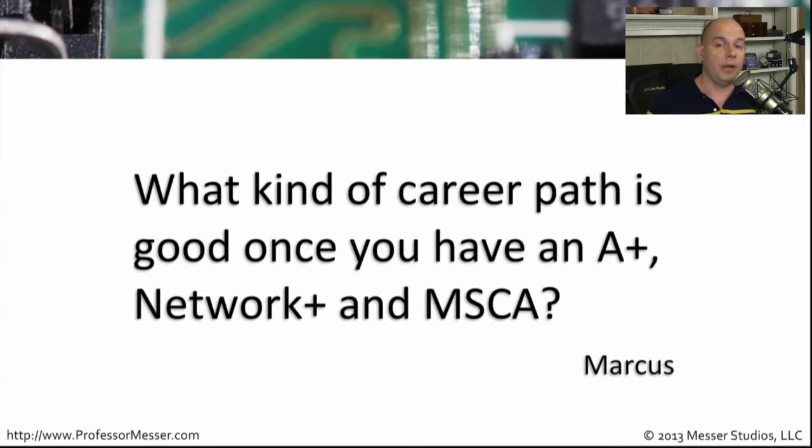If you're already working with Windows operating systems, you would probably not go back and get an A+ certification because that won't help you. Usually we get certificates to help you move up through your career. The A+ may be required by an employer. Maybe that's why you're getting it. And sometimes we like to get certifications just to learn something. Every time I've done a certification, even if it's a topic that I've worked with in the industry for years and years and years, I sit down and I learn something when I go through that, or it refreshes what I know about the technology, about the hardware.